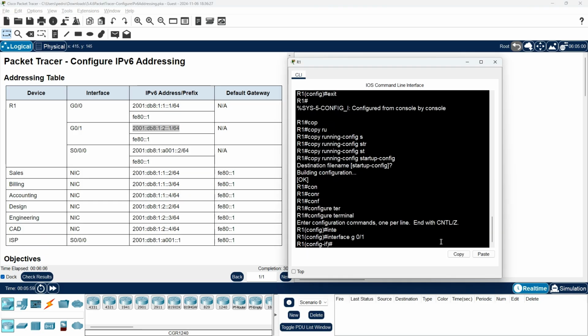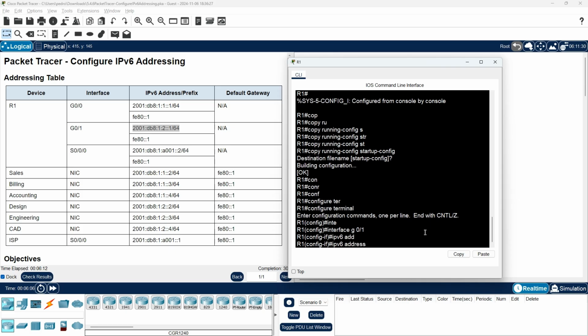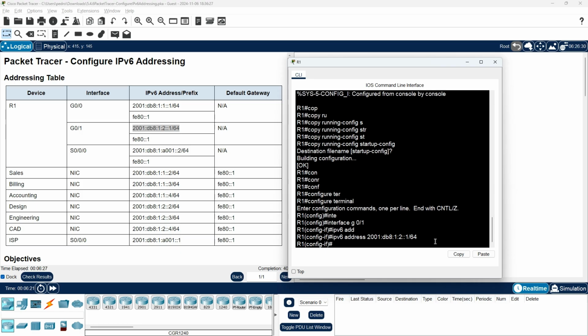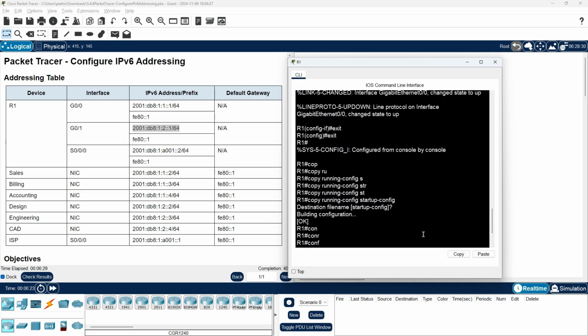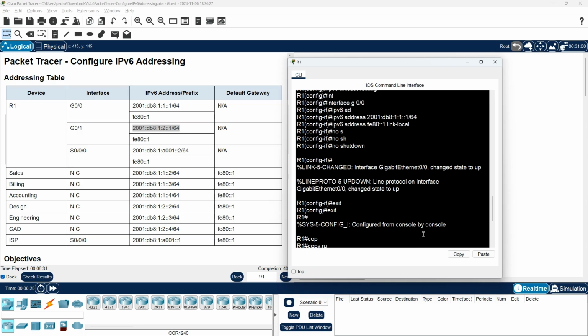Copy with the command ipv6 address and paste the address. Check in the table if the address is correct. Okay, enter.